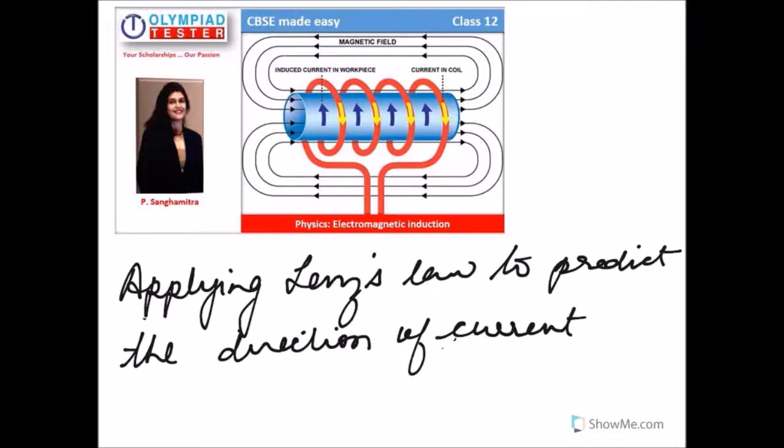This is for students who have already gone through part 1 of electromagnetic induction. I have explained clearly the concepts of Lenz's law in part 1. So only those who have gone through part 1 can proceed through this video. Otherwise, you can stop here, go to part 1, and come back to this video.